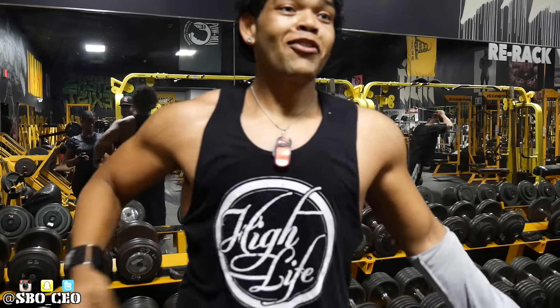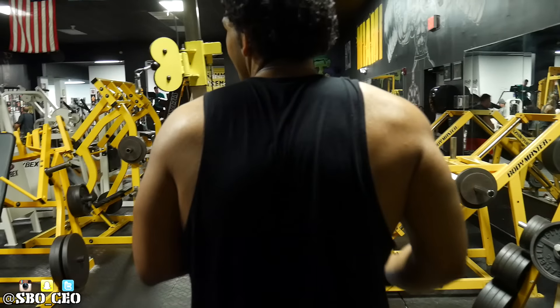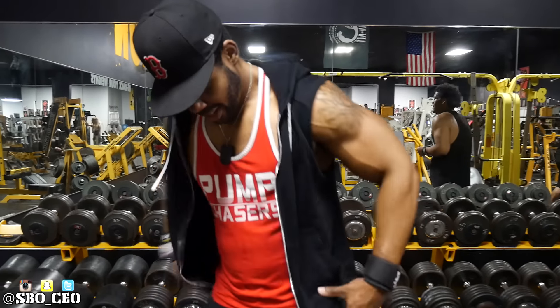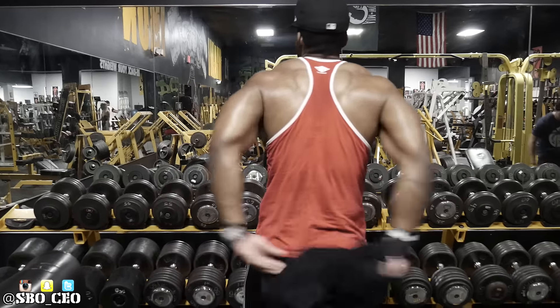Then it was time to come out from the hoodies and long sleeves. Me and Nate are getting lean. Nate wants to talk about something — he ain't got muscles to flex yet, we're gonna work on his posing — but Nate is getting lean, y'all can see that. And right here I was shocked at how lean I've gotten. I'm getting pretty nasty up in here, check it out.